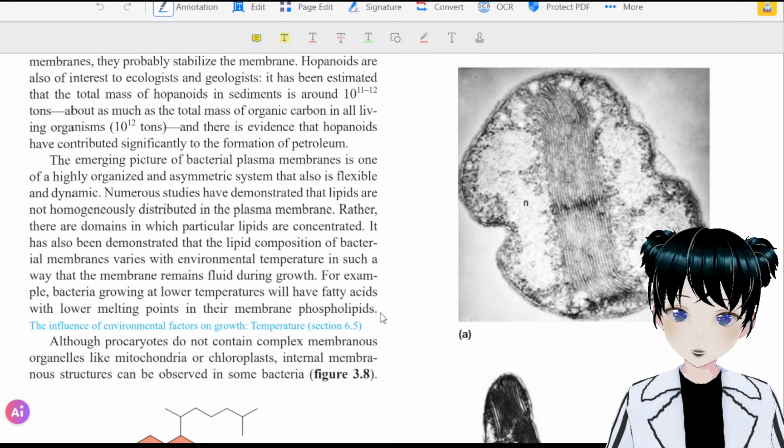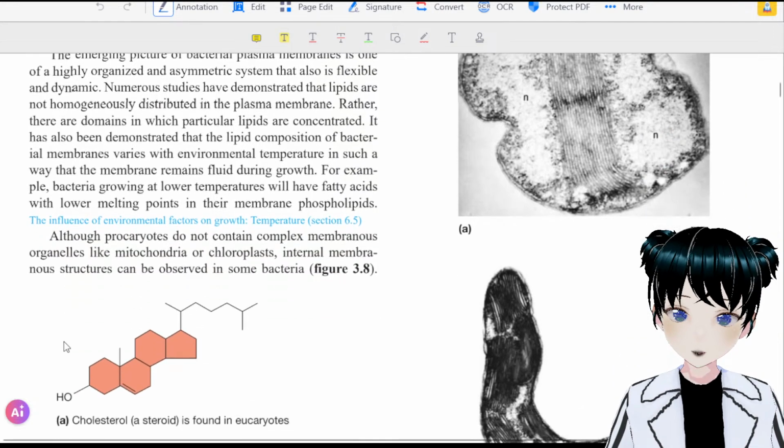Now if you look at the plasma membranes of organisms that live in higher temperatures, their phospholipids will not have a low boiling point. They will have a higher boiling point because they don't want to destroy their lipid structure because of the high temperature. So they resist in a way that they need an even higher temperature to boil. Anyway, so this is what I was saying.